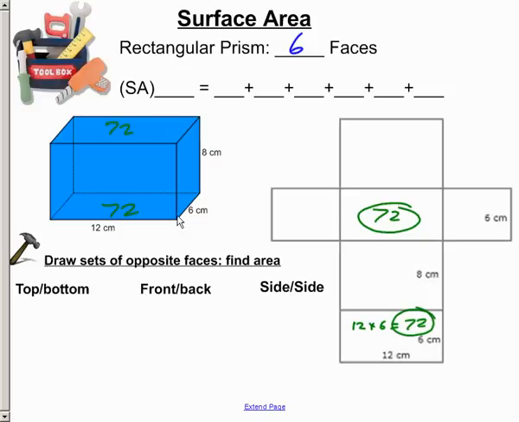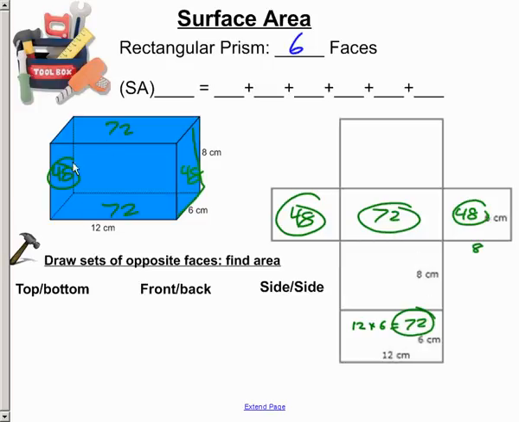Now let's figure out these sides. The sides are 6 by 8. So that's going to be right here. These are your sides. Oh, I'm sorry. The sides would be, let's see. Yeah, okay. So this is 8 by 6. 8 by 6, so the area of this side is 48. Well, that means that this side is also 48. They have to be congruent since they're opposite. So again, we don't need to figure this one out. Let's just put 48. So whenever you figure out the area of one of the faces, find the matching face that goes with it and just write it in.